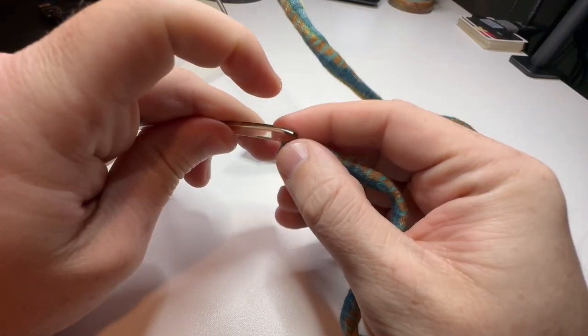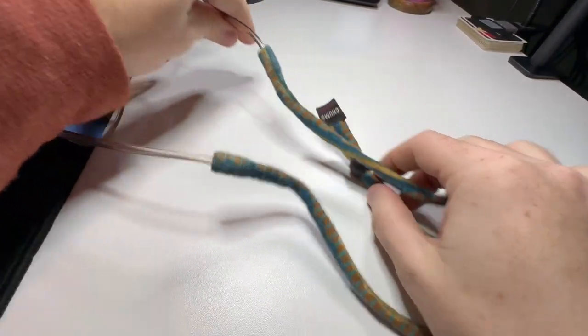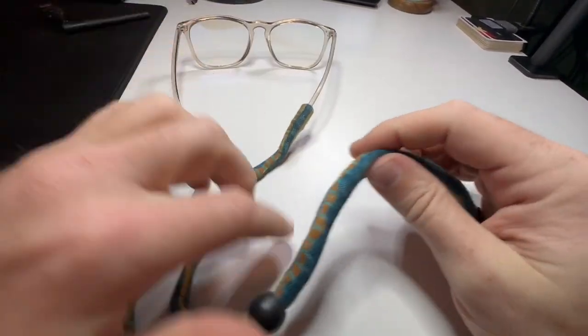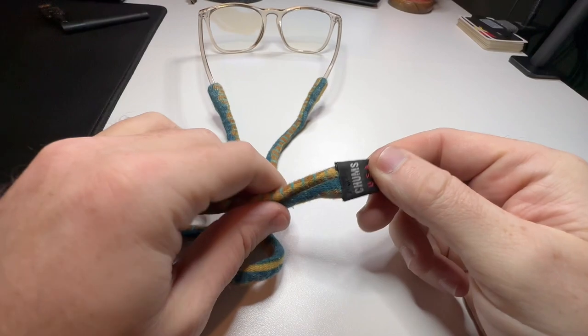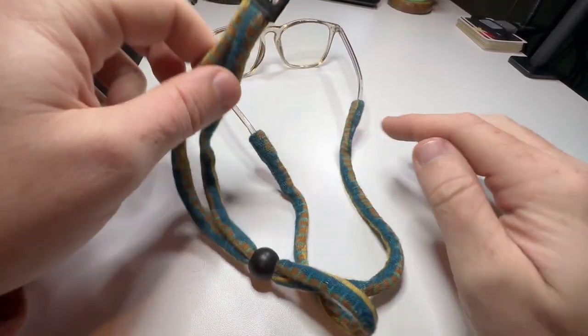If you're on the boat or in your car, et cetera, you're not going to have to worry as much about your sunglasses flying off, which has happened to me many, many times — which is why I started buying cheaper sunglasses. But then I said, you know what, I want my nice sunglasses again. And I got several of these to go on my sunglasses. I absolutely love them.